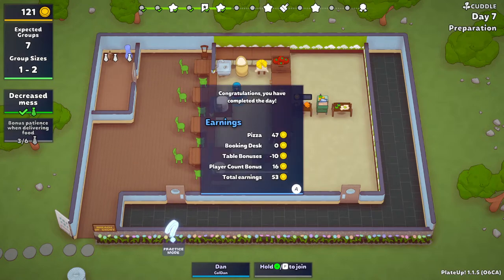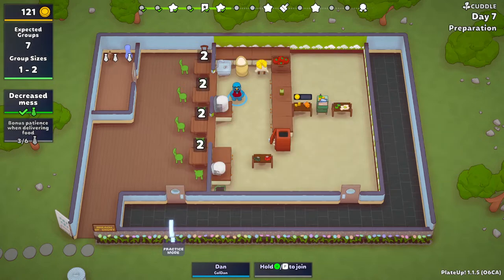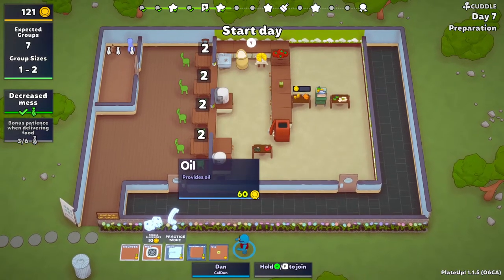What punishment do we have to endure now? Customers are slowed by messes or mushroom pizza. We're going to take customers slowed by messes. We're going to be decreasing our messes. And customers are out there. I'm in here. I don't care if they walk a little bit slow. That is their problem. That is not a Dan problem. So that is a very forgiving card.